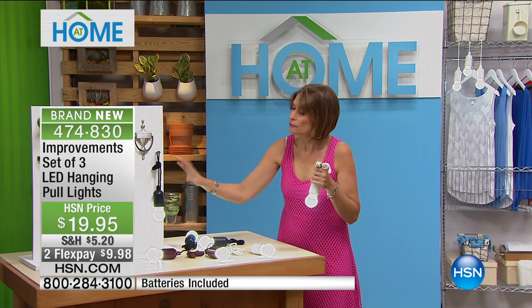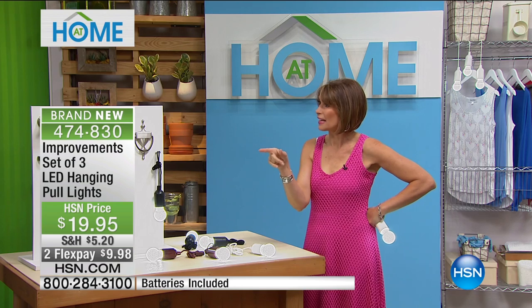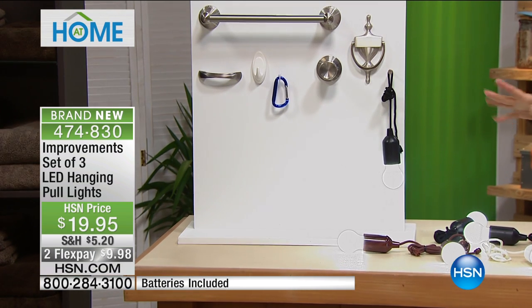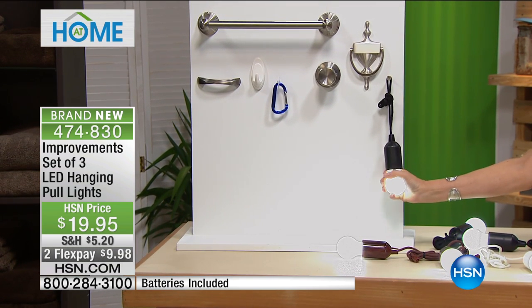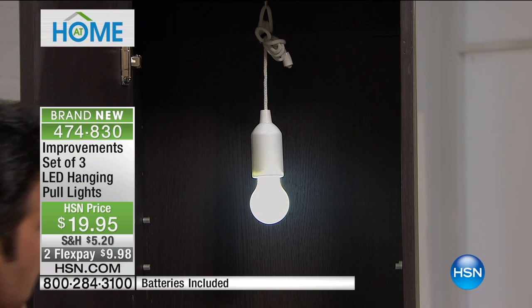Wait until you see — these are pull lights, and they actually have this very cool, very hot look that's happening right now. That urban look — the three-tiered, six-tiered. People are getting one set or two sets and making layers out of them from top to bottom, higher and lower. And think of just the utility — think of all the places we have in our house that are dark.